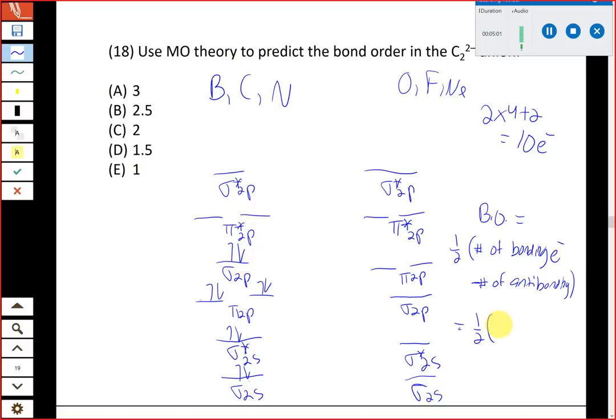So we have a total of 8 bonding electrons, and then only these two, sigma star 2s, are going to be anti-bonding. So it's going to be 8 minus 2 multiplied by half, so we get a bond order of 3 would be the correct one for this. All of these anti-bonding orbitals from the 2p, the pi star, and the sigma star are empty in this case, so we just have the 2 anti-bonding electrons. 8 plus 2 is 10, that's going to be the total number of electrons, and we're just partitioning them between bonding and anti-bonding. All right, so any questions on this problem or this topic?